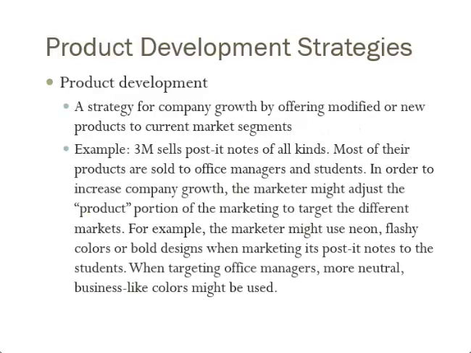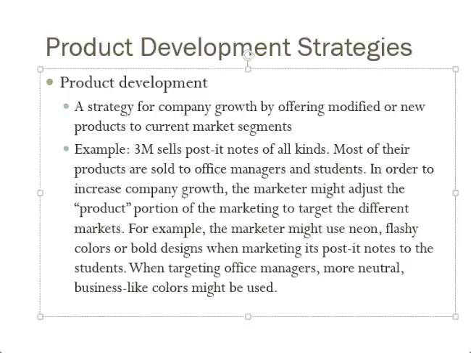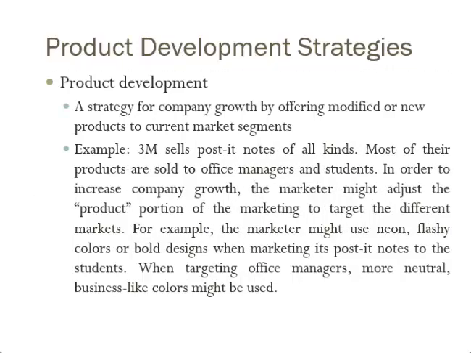And then what you can also do is try to establish new products, offering new modified or new products. Here's an example that we have in the slide, and then I'll give you another example that I remember from my own personal experience. 3M, which, believe it or not, stands for Minnesota Mining and Manufacturing, MMM, that's where 3M comes from, sells Post-it notes of all kind. If you have Post-it notes, you probably have 3M products even on your desk. Most of the products are sold to office managers and students, and to increase the company growth, a marketer might adjust the product to include different types of products that are similar to the ones already manufactured, but a little beefed up.